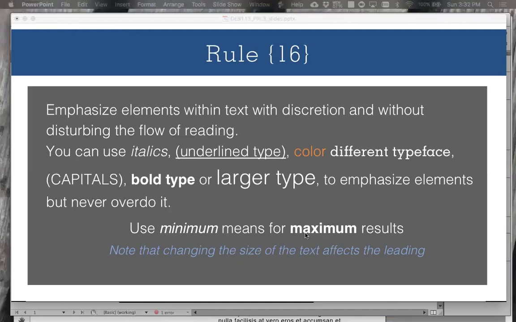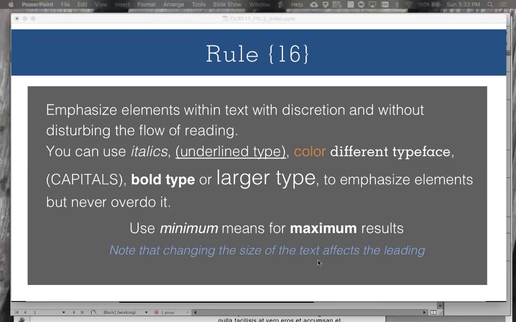Usually you only need one way of emphasizing. So you don't need it to be bold and larger, for example. You don't need to underline it and use italics, or hopefully you're not underlining it at all. But try to use the minimum of means to get the point across that you're trying to do.